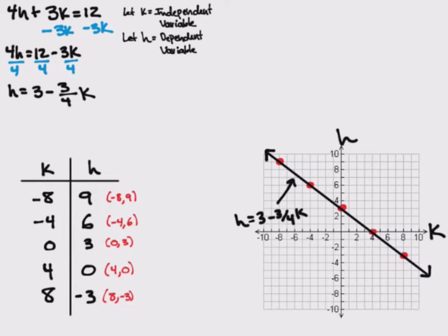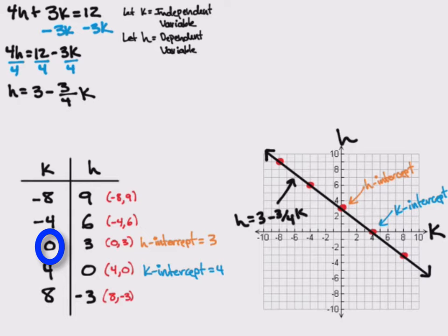All right, now that we have our graph, let's find our intercepts. Of course, we are no longer finding our x and y intercepts, we're finding our k and h-intercepts. The k-intercept, of course, happens when the graph crosses the k-axis, or when h is equal to 0. In this case, our k-intercept will be 4, and the h-intercept will, of course, happen when our graph crosses the h-axis, or when the k value is 0. In this case, the h-intercept is 3.